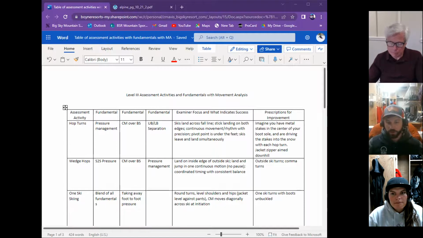A couple of things you've highlighted in your hop turns: that ski to ski pressure and keeping your center of mass over your base of support. If you're taking the time to rotate your body to point in the way that your tips are pointing, that extra movement can create pressure control issues and can create balance issues, side to side and fore aft. So having that upper lower body separation, and like you said, that core stability where we're traveling straight down the hill, really allows us to be landing in a place on our ski where we can have a successful outcome when we're looking at these hopping drills.